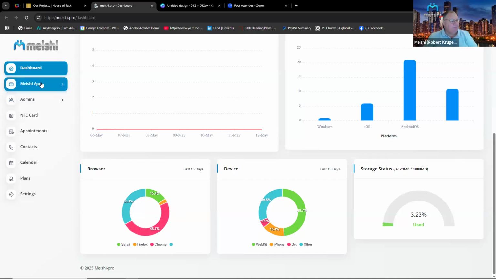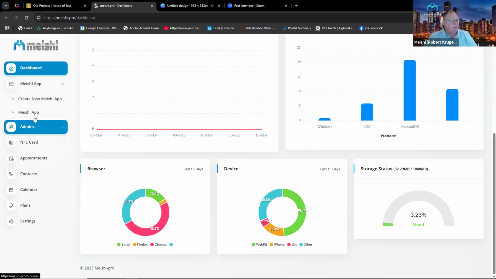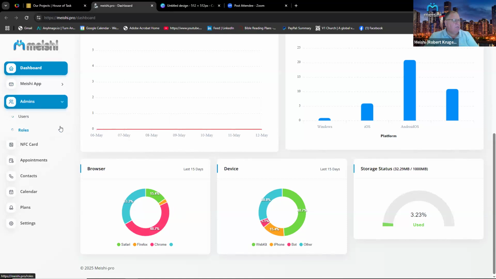Down the side here is your Meishi apps. This is to create a new Meishi app. These are all your current Meishi apps. These are if you are running a business. I'm not talking about a corporate one. I'm talking about if you are running, like, a person's taken a 15 card as an agent, or as a $10 agent or a $15 agent. These let you assign different roles to people that are building the card. So you have your users and then the roles that are assigned to them. These don't get used much, I'll be honest with you.